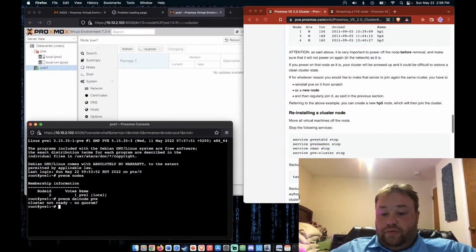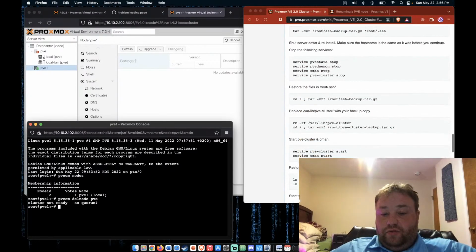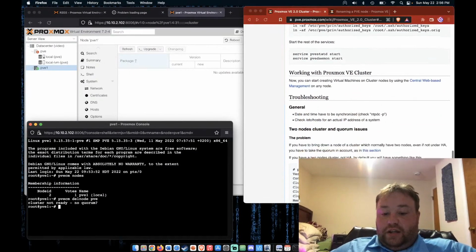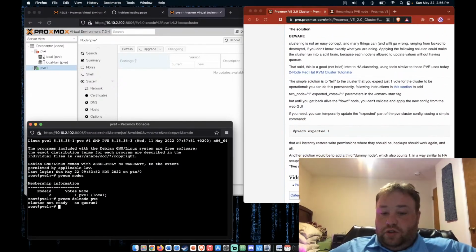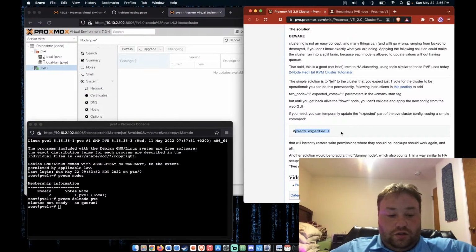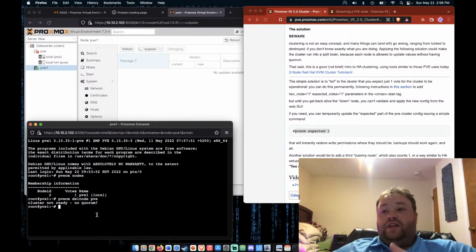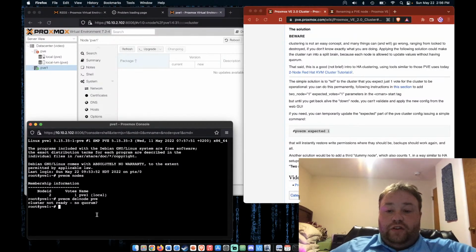And I believe from reading further down through here, we can actually change the number of votes expected by using this command, PVE CM expected 1. So right now it's looking for votes for 2 different systems.